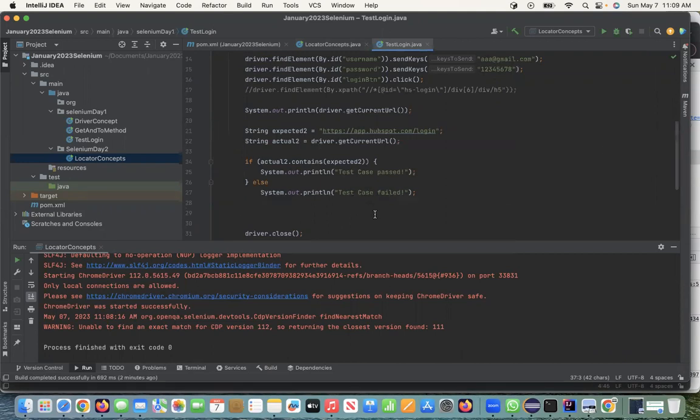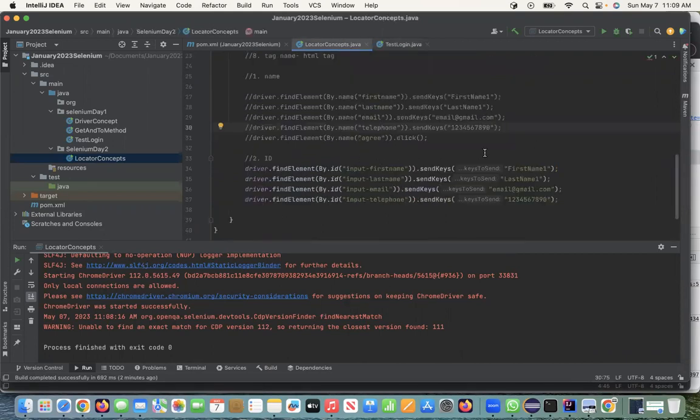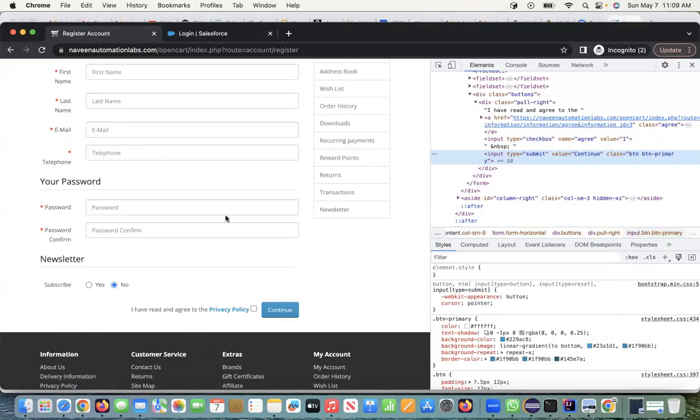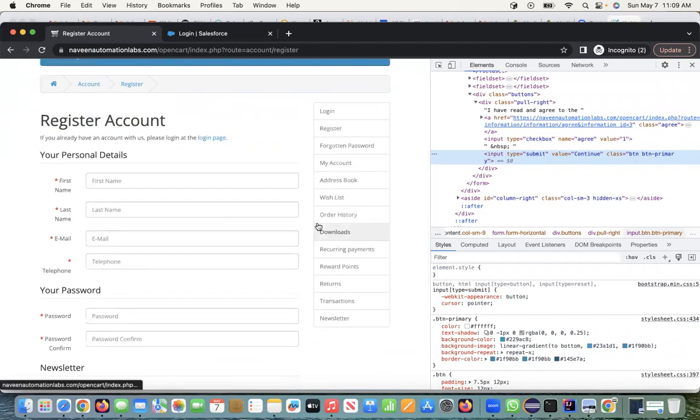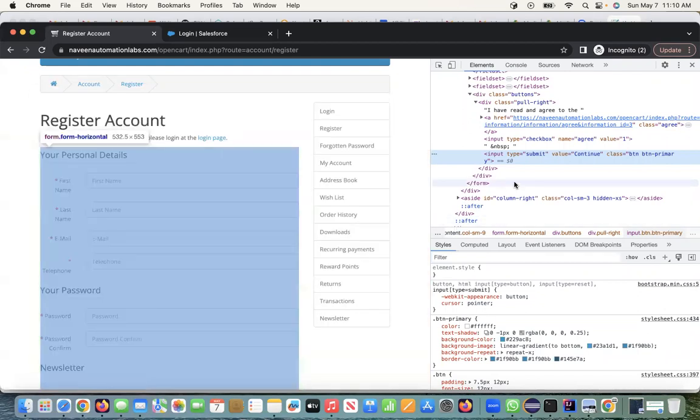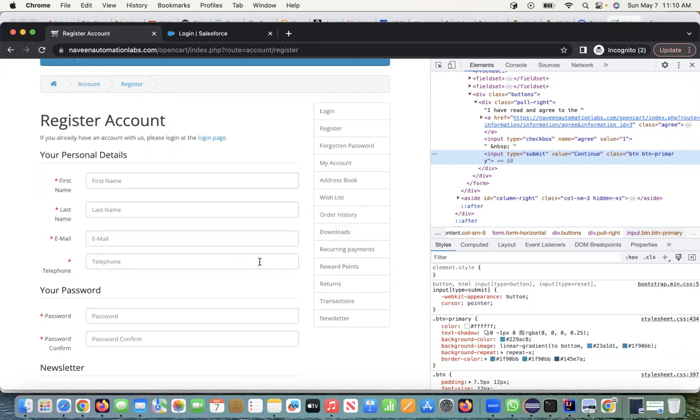You are comparing expected against actual. We are not doing anything actual and expected today. All we are doing is finding all the web locators, using them, and figuring out the addresses of each of these web elements. Because at the end of the day, this is the main task actually.